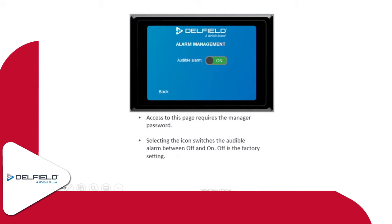As far as alarm management goes, this is specifically for any active alarms or active alerts that are on the screen. Typically, like I mentioned before, and I'll show you here in a little bit, the active alerts will show up in the top right corner, and then it can also be accompanied by an audible alarm. The default setting is off on this because it is quite loud. It's like a loud ding, like when you get off of an elevator, but quite a bit louder than that. We actually have a speaker located behind the front shroud on this unit, so it gets pretty loud, especially if you have it in the office or somewhere quiet and that thing starts going off. It definitely gets people's attention. So you can just press the little slider button there, switch it to on or off, whatever is the customer's preference on that.